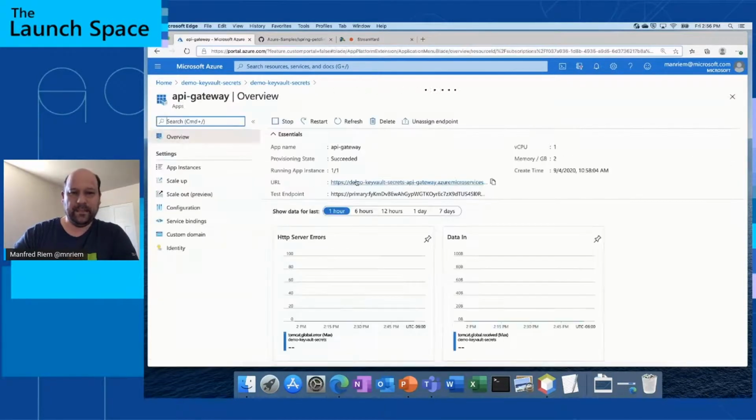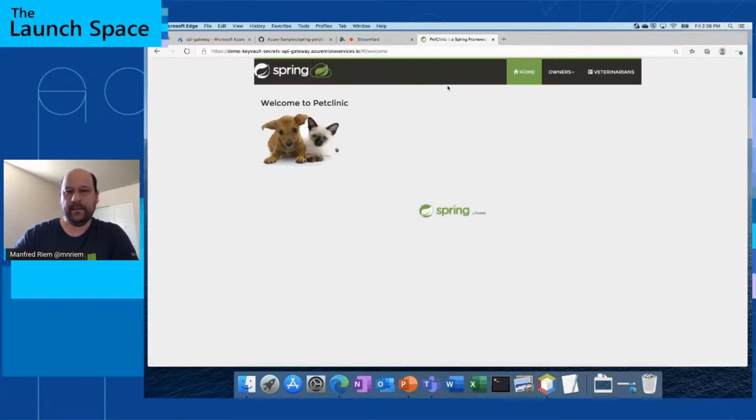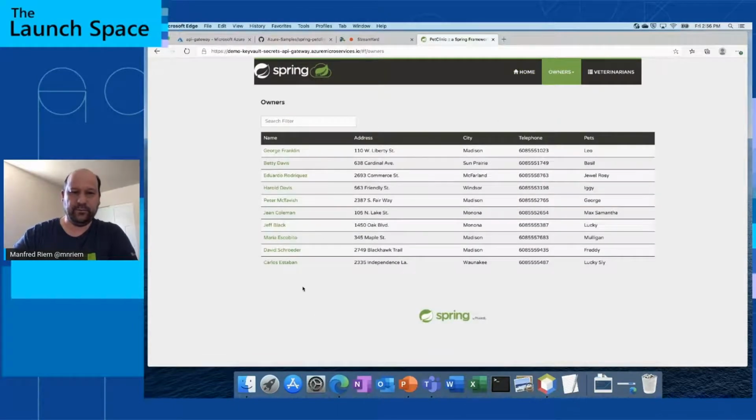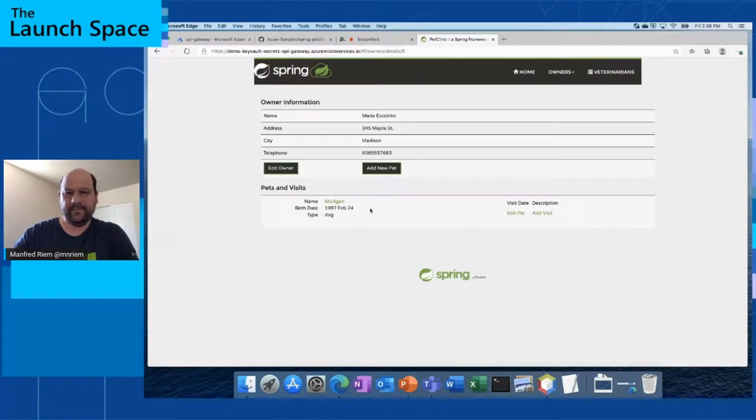The API gateway is the actual application, and you'll see that all the information pulls up. You remember that it was the visit service that didn't have any configuration, but you see it's still pulling up all the information. So that is how that would work.